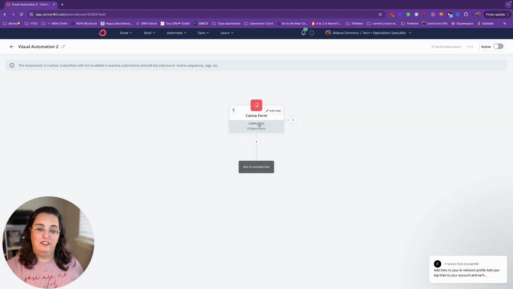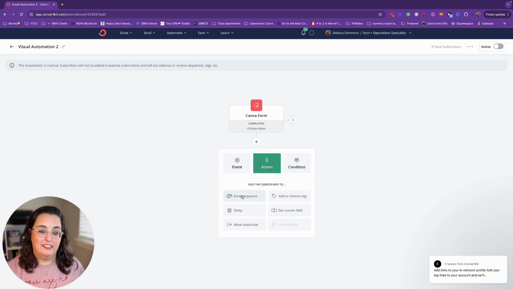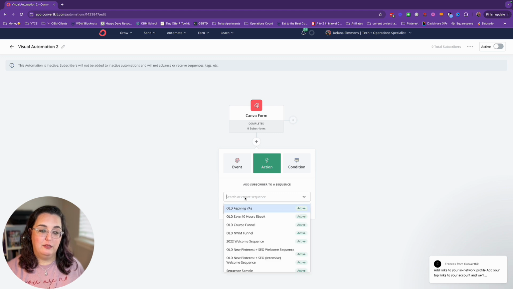So if you're going to have a lot of forms coming in to this one place, or even a lot of tags, then you're probably going to want to use a rule to kind of funnel all those people into one tag, and that way you can just have one tag that starts this automation, and everybody who gets that tag will flow through. People coming in, they're coming in through a tag. Then really all you need to do now, if this is just the most basic automation, is add a sequence. We're just going to add a sequence here.